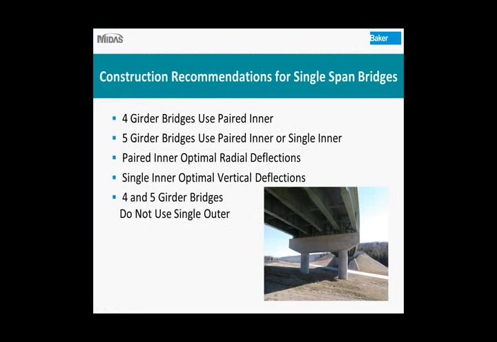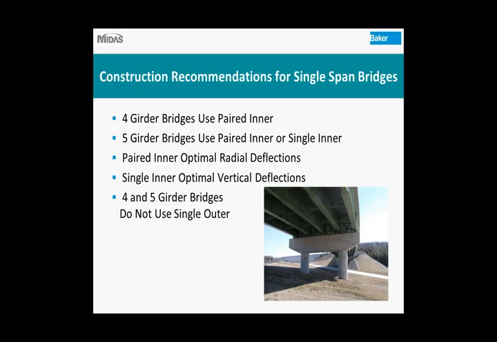So we did what we did on the previous slide for all of the different bridges. Now, these were the construction recommendations we made for the single-span bridges, and I should note this applies to what was looked at in the study. By no means am I willing to say that it applies to every single-span horizontally curved bridge that's being built.